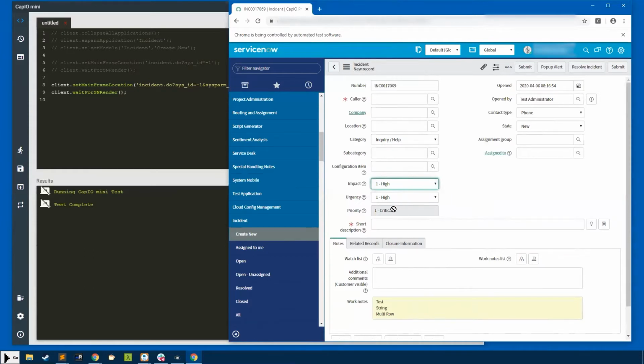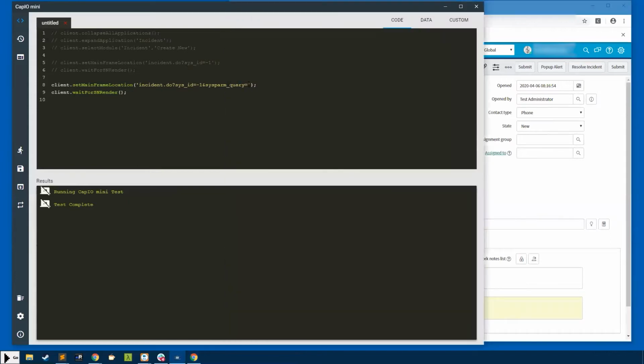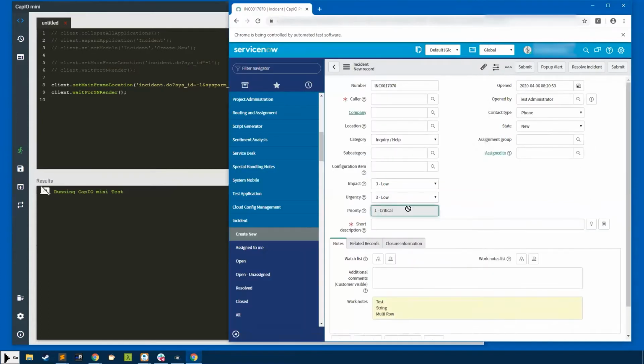So for those types of tests, if I can, I will try to pass that direct value through the query here. So I can say priority equals 1, and I can execute this test. And when I come to the form, priority is going to be preset to 1 here. As long as the test that I'm doing didn't depend on that additional logic happening, and in this case, let's say that it didn't, this is fine. This works just like this.